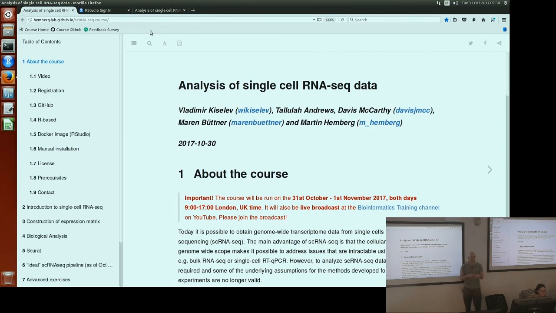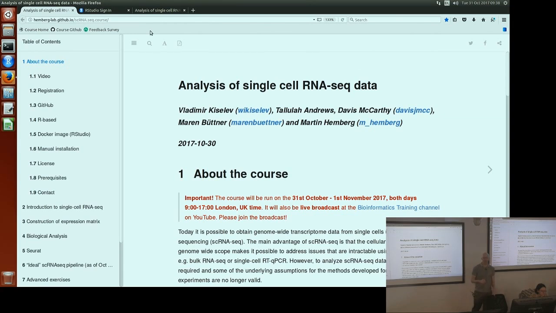So as the title implies, we're going to be talking about computational analysis of single-cell RNA-seq, and I think basically one of the purposes of this course is that all of the material is available online, which means that if there's something that you feel we went through a little bit too quickly, you can go over the material at home at your leisure.